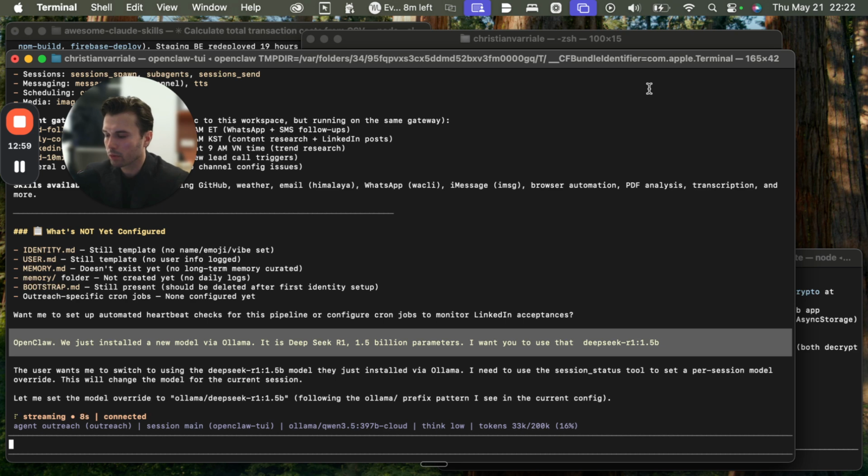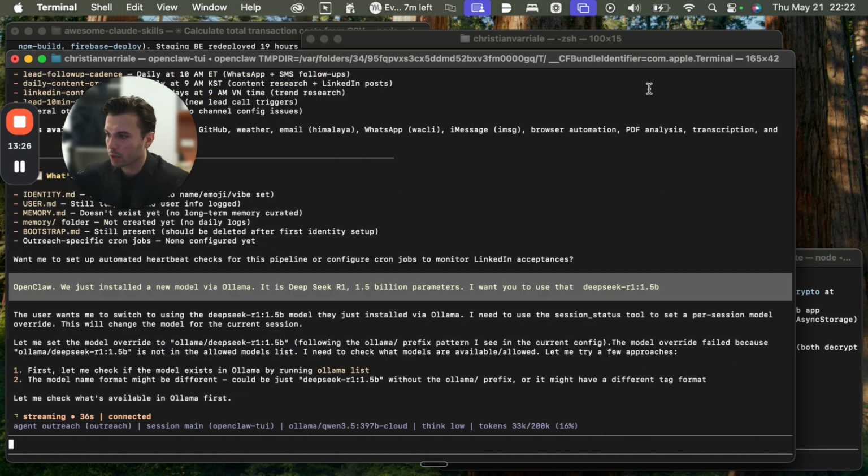This is going to change the model for the current session. So it's also smart enough to understand that it has to use Ollama / DeepSeek in order to run. This is going to be a much smaller model, so once it does change, it should be quite fast.